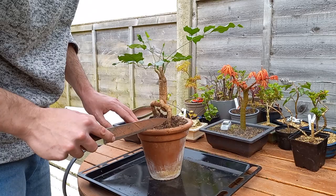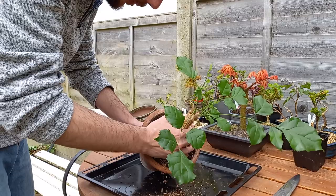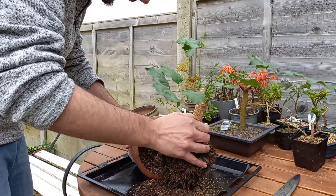So that's that. So this should be free now. If I just slightly tip it to the side, we should be able to get the plant out of the pot, and it's coming nicely. There we go. And there we go. So that is our root ball.